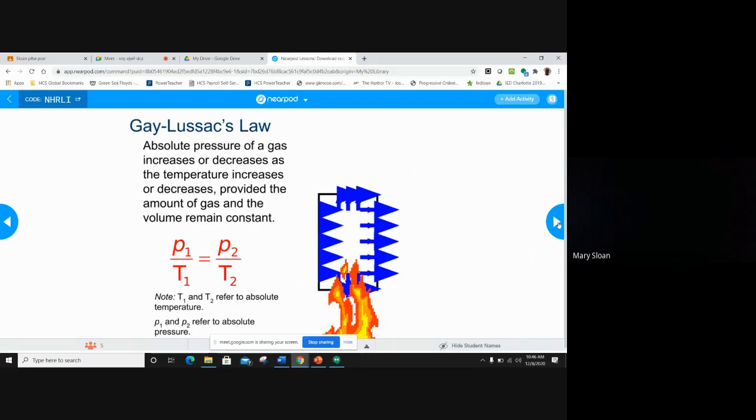Okay. Now, in chemistry, in science, they use pressure just like they did with Boyle's law, temperature just like they did with Charles's law, except now what they're doing here is they're just combining them together. So give me a second. See if I can pull that up because I did not print it out for you.